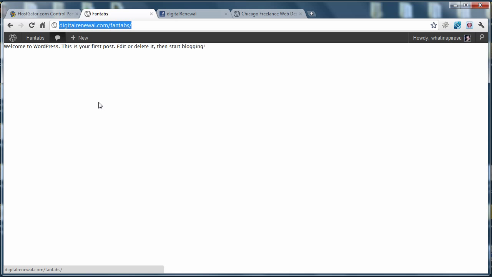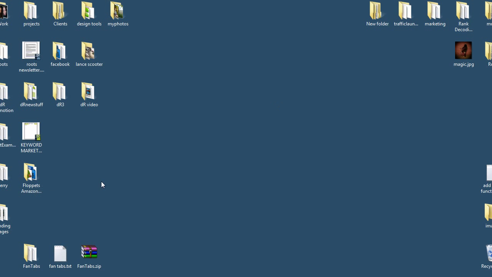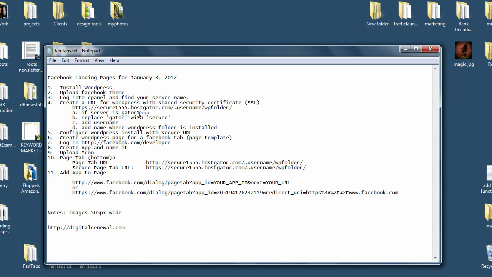Right now this URL is not secure, so it's not meeting Facebook's requirements, but most likely your host will have a shared security certificate that you could use to meet that requirement, and I'll show you how to now. For HostGator, I use HostGator, and I'm sorry I don't know how to do this with any other host, but it's just a URL basically that you're trying to build.